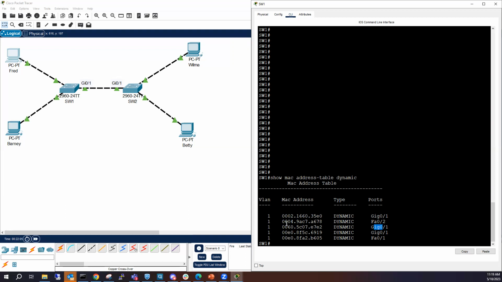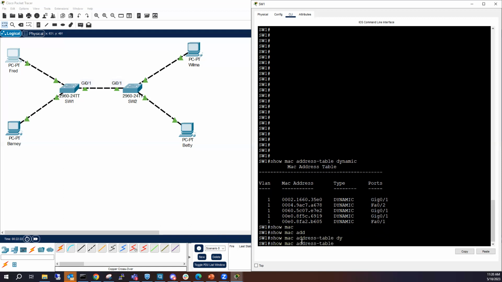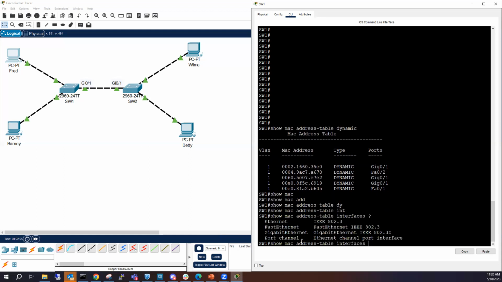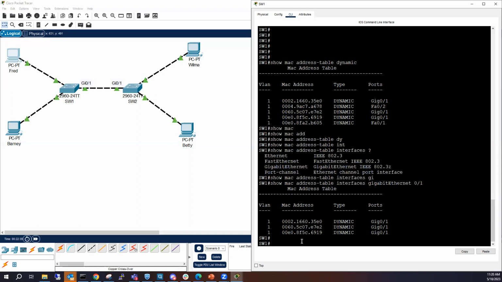Now, of course, if you're troubleshooting or working with somebody doing some verification, you're going to ask for a MAC address, et cetera. Just like we went through before, we can search by interface. Boom, it'll just show us those interfaces that are connected to switch 2. We can do that. And of course, if we put in a static entry in global configuration mode, we can see that as well. So just watch the previous videos that go over that.